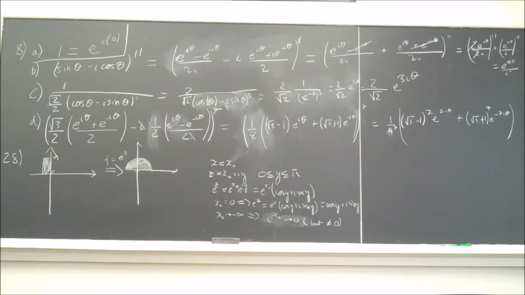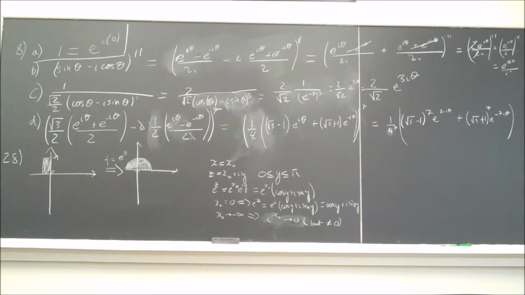B, so sine beta minus i cosine beta to the power 11. Now notice that e to the negative i beta is cosine beta minus i sine beta. Here the sine and cosine are reversed. So I substituted in the identities for sine and cosine and simplified. Here we multiplied i in the numerator and denominator of this fraction. Then the e to the negative i beta is canceled right here.